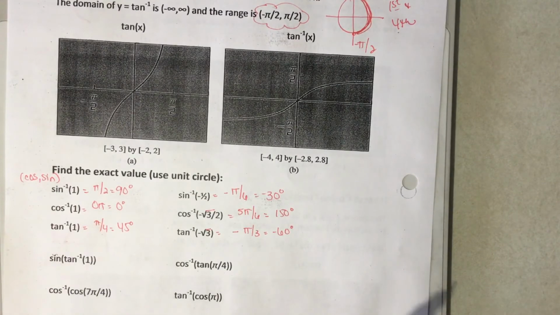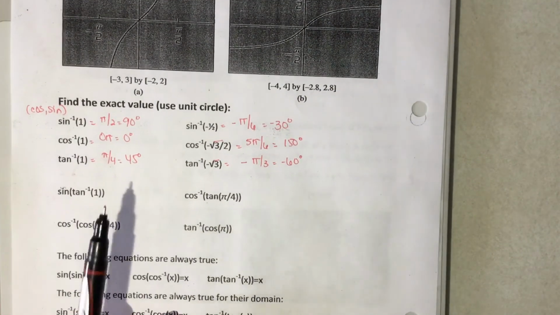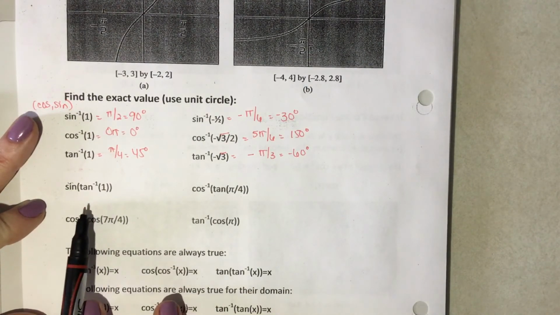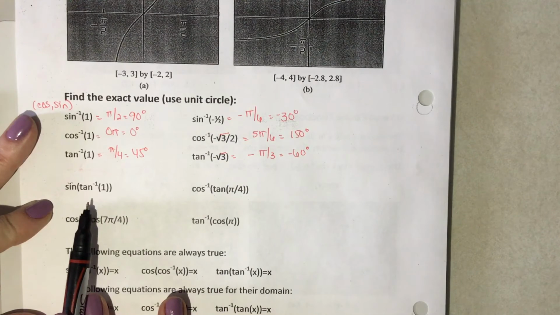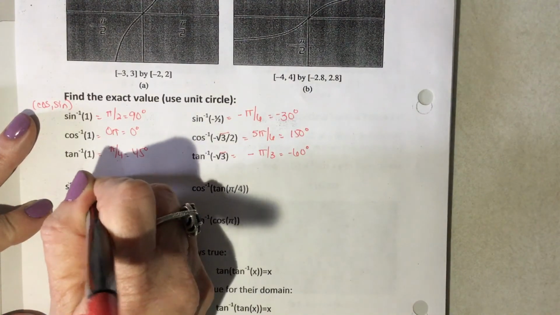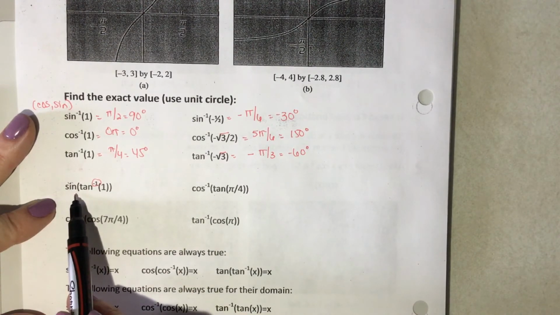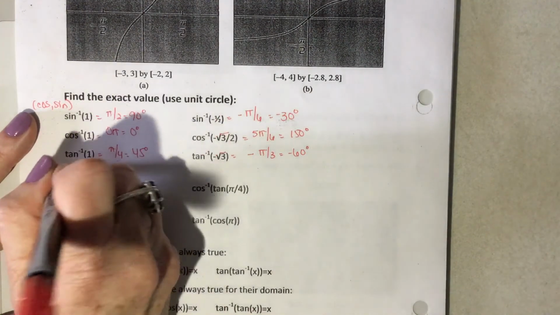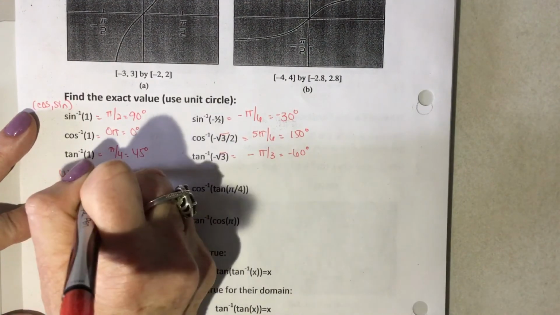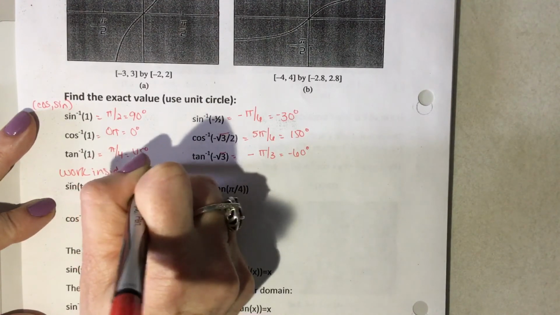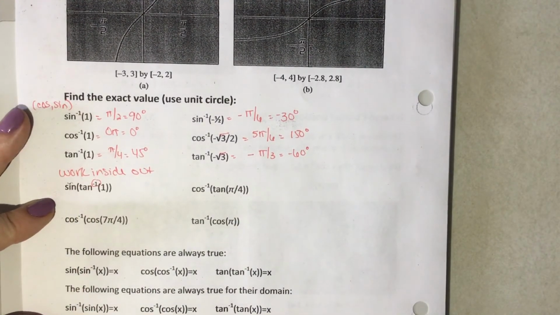All right, so now we've got a little bit trickier situation, not too bad, but I have two different trig functions going on here. This is where you need to know that you have angle measurements versus a side ratio. The inverse represents I'm looking for an angle. Just the sine, cosine, tangent means I want my trig ratio. So just like order of operations, you want to work inside the parentheses out. Always start on the inside.